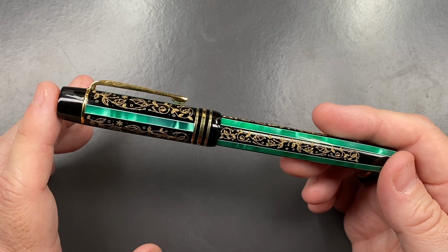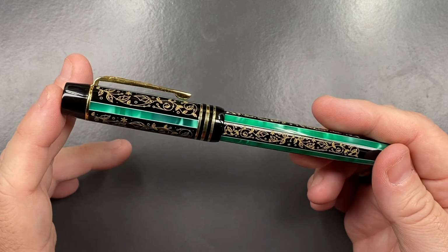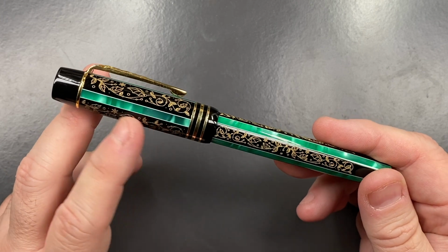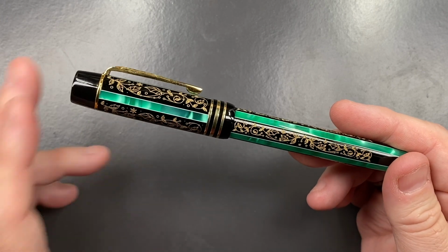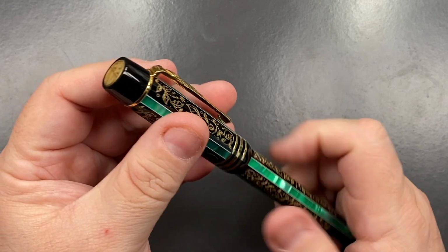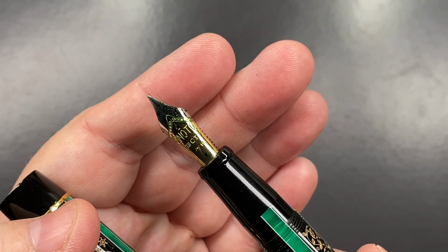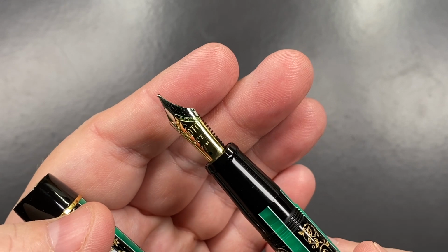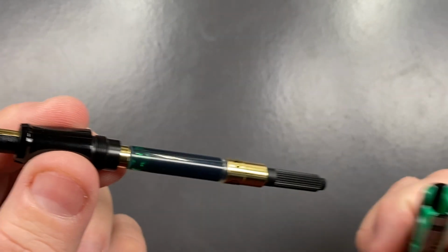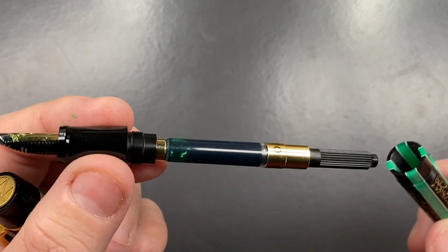So I was able to pick this up there, but very glad that I did, because I'm really in love with this pen. I think the gold gilding that's going on here, as well as the green diffusion bonded acrylic, for me is a win-win. So I really do like this. If I unscrew the cap, you'll see here I did get an Onoto number 7 size nib. It's an 18 karat gold medium nib, and these do come with cartridge converters, although I think you possibly might be able to upgrade and put a plunger in there.